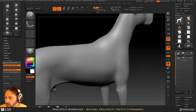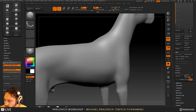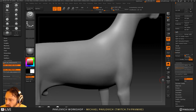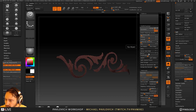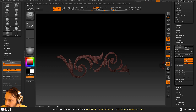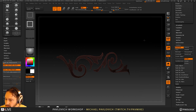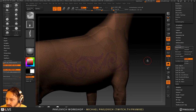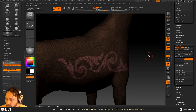If you wanted to inset this into the dog, there's a couple different ways to do that. You can do it through Dynamesh and just do a Dynamesh subtraction. You can also go through here, and we can do a delete lower. And we can isolate this thing. I'm going to just do a quick, we'll go ahead and mask the border on this one as well. We'll go masking, border, invert that mask, and then do a polish by features just to kind of clean up those edges there.